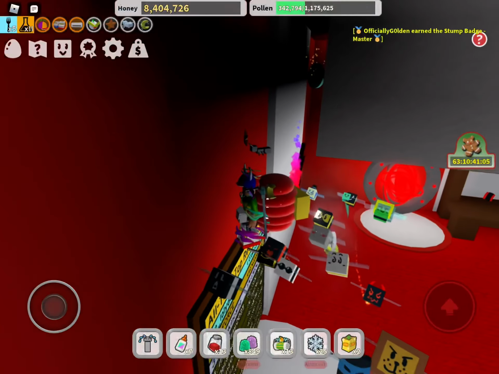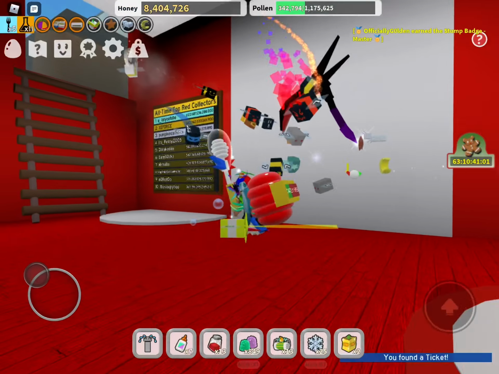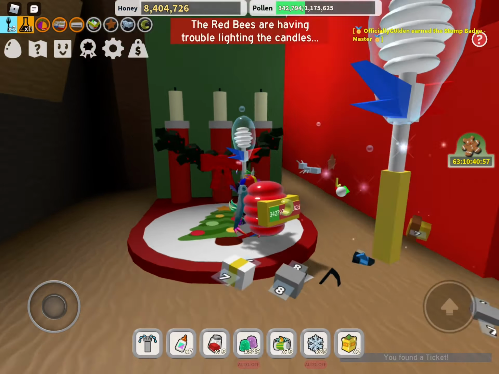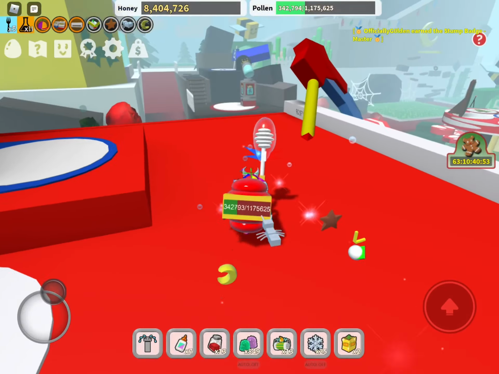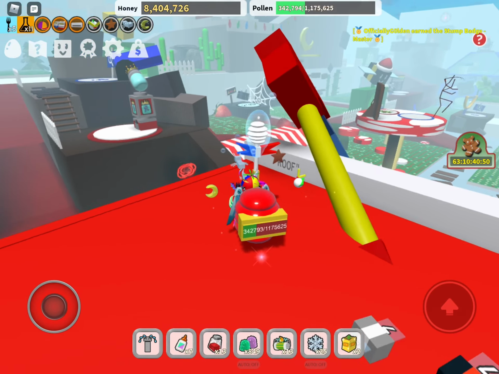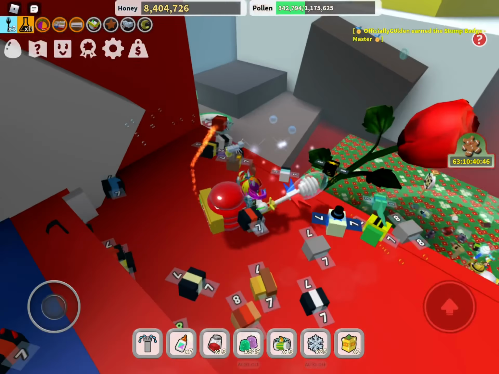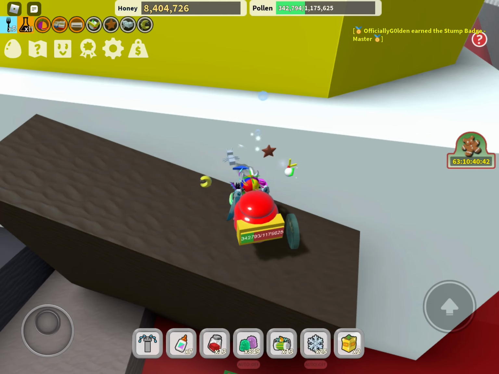Maybe we can glide across this. Yeah, you find a ticket, but you'll have to jump onto this thing and then go there. And then, if you come up here, there's a code roof. And then if you go here, you get a royal jelly.